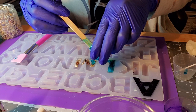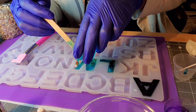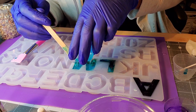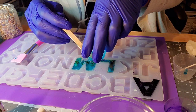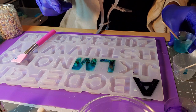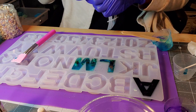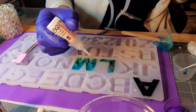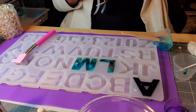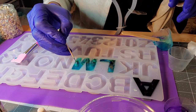Alright, I'm just going to put that on top of there. Okay. And I didn't mix it in all the way, so it still has the wave of the alcohol ink, and I like it. I love it. Oh yeah. Okay, then I'm just going to add some of that rainbow in there. And just kind of let that move itself.